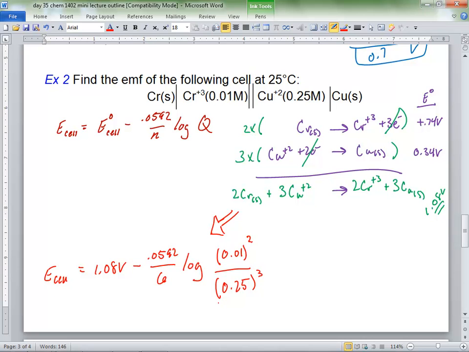You're looking at your overall reaction, whatever the numbers are in front. Products over reactants. This one's going to be a 3, and this one's going to be a 2. But you have to be careful, because what if this is a 2? Then you multiply it by 2, now it's a 4. Products over reactants, it has to be a 4. So you don't want to take any chances.